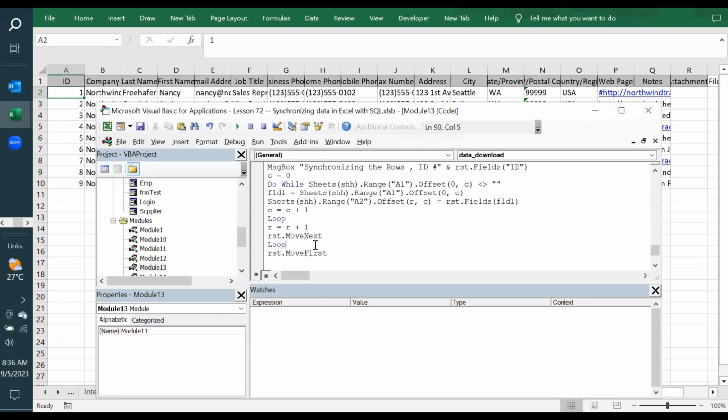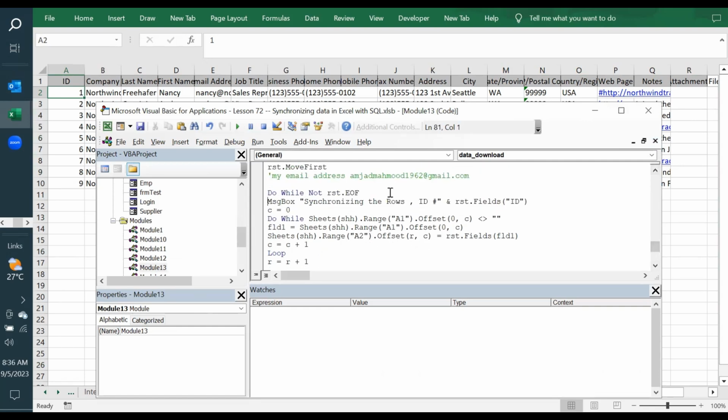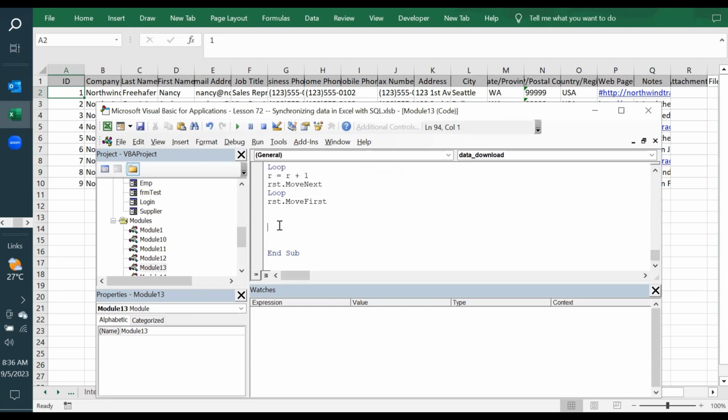So later on, we can remove this messaging, which was just to show you. So in the end, it will write that it has synchronized. You can write this, for example, in the end, once the synchronization is done, before finishing, it will say message synchronizing complete. Synchronization for rows successfully completed. So you can write anything. So this is how it is done.